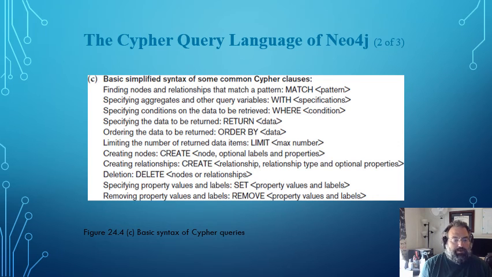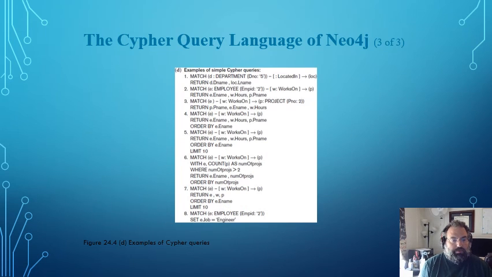You can create nodes with create, and relationships similarly, but you have to search for the nodes first. You can remove both nodes and relations. You can set properties after the fact, and you can remove properties or labels after the fact as well. Here's an example query in Cypher. It's a very cool language to work with, a little weird when you first start out, but very compelling over time.